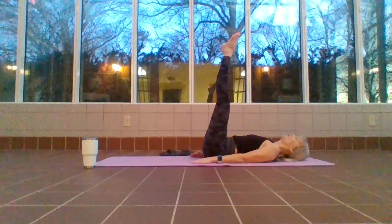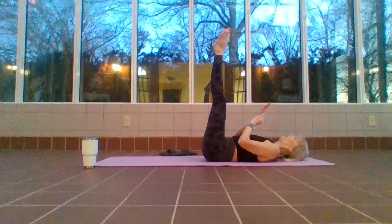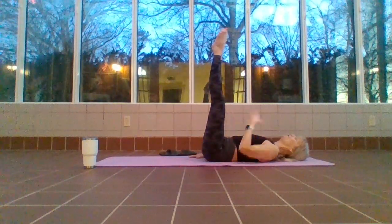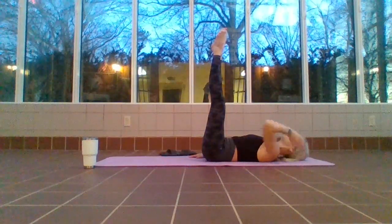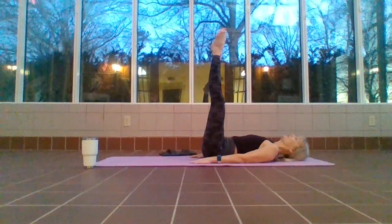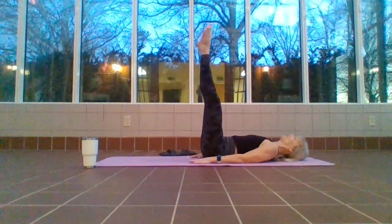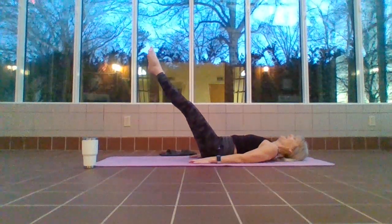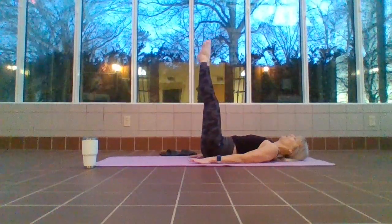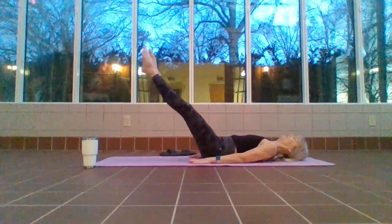All right, so my legs are glued together, whether they're parallel or turned out into a V. You put that bowling ball on your torso. Your neck is nice and long. The back of your head is firmly pressing into the mat. I'm going to take my legs towards the center of the room. Drop them down a little bit. Circle away from the center. Come back up. Reverse that circle. Away from the center. Towards the center.